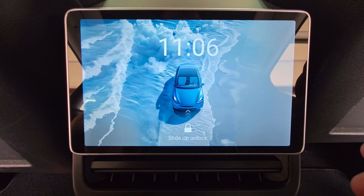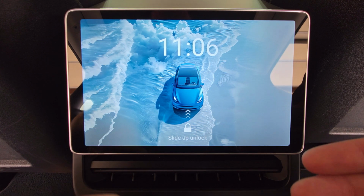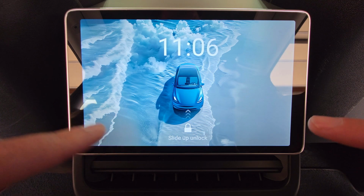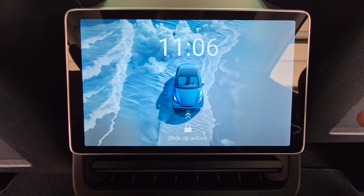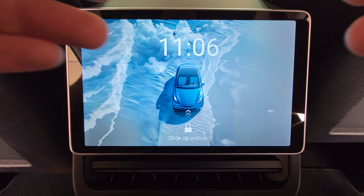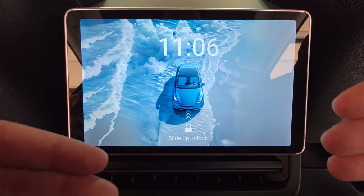Now that the installation is all done, I want to walk you guys through all of the awesome features and some of the functionality that I've found after just messing with this screen for a few minutes. As you saw, installation took us less than 10 minutes. These screens are awesome. They're really plug and play. And now I want to walk through all of the features of this screen with you guys.